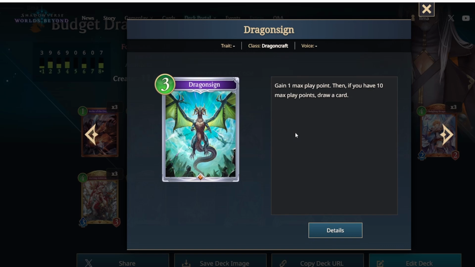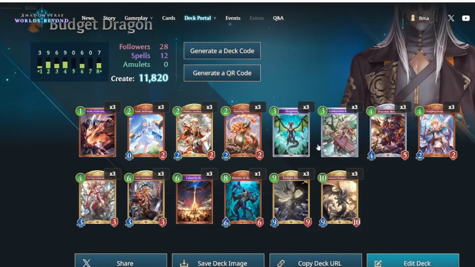And this card is a card that you're always going to want to mulligan for. So Dragon Sign, basically this card, you want to play it as soon as possible. You ramp up your play points by 1, meaning that you can get to overflow that much quicker, and also play your big dudes too. So definitely try and draw this as many times as you can in the game.